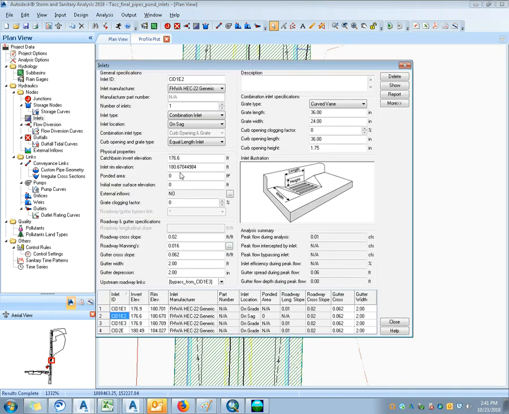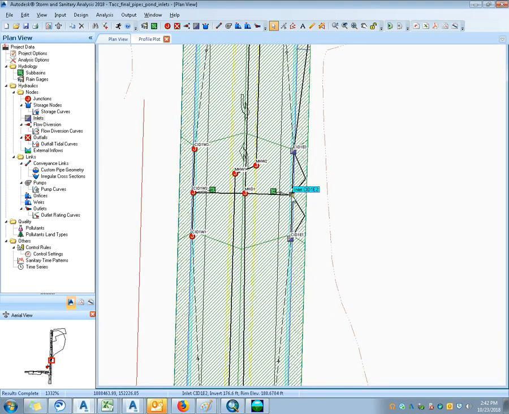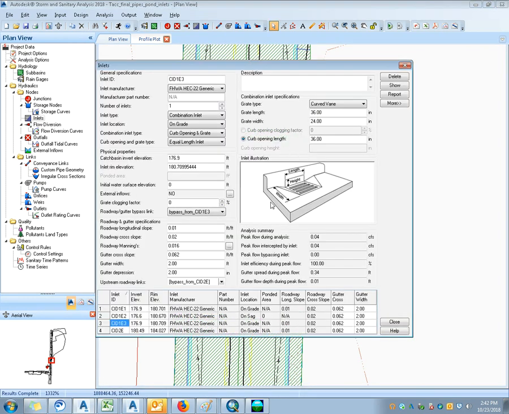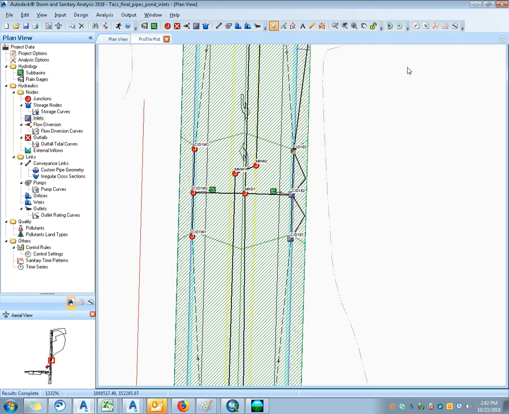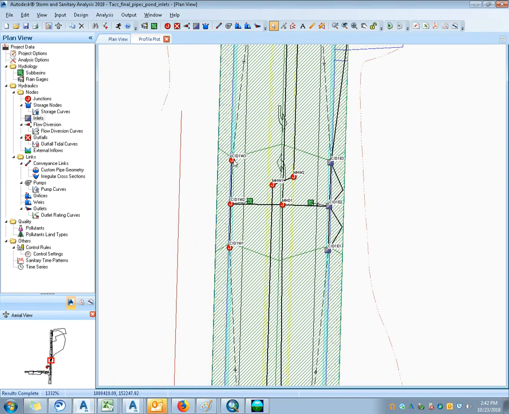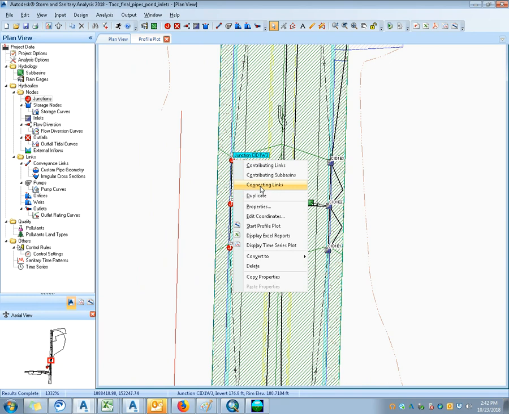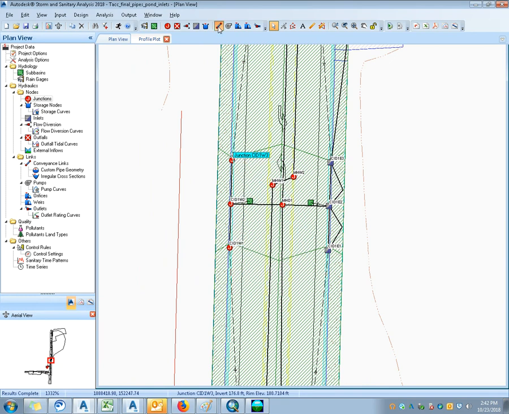So this one is going to be what's called a sag condition. And this really is a big difference maker in terms of how you actually get this model to run. Inlets are semi-frustrating. If you set every single inlet to a sag condition, then your model will run. It's never an issue. It's when you set them on grade that you have to set it up a little bit differently. On grade just means water can go past this, but in the event it does go past it, what happens? Where does it go? And how you make the model run with that system, how you solve for that, is you add in another link here.